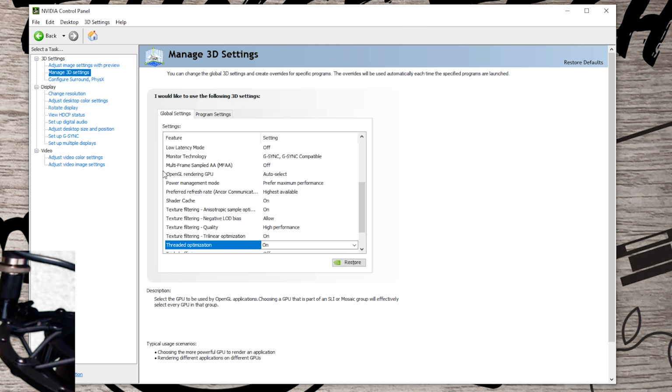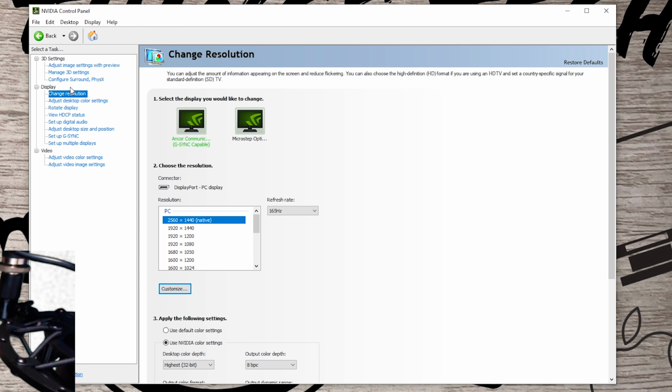All right, so that's the first couple of steps. The next thing that we want to do is definitely go to change resolution. If you have a high refresh rate monitor, like I do, I have the ASUS PG279Q. It's a native 144 hertz panel, but it overclocks to 165 hertz. And then I have the MSI MAG24C. I actually have two of them, but I only have one connected right now. That's a 144 hertz, 1080p monitor. My ASUS panel is 1440p.